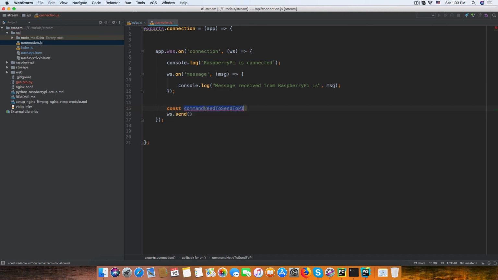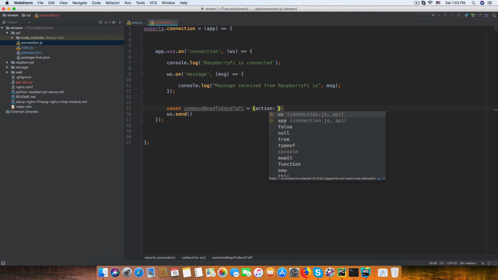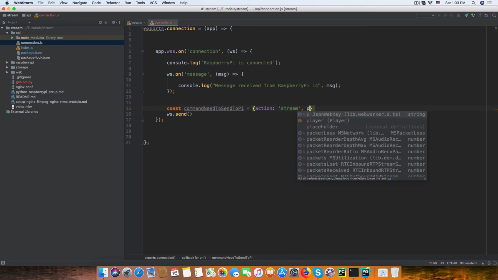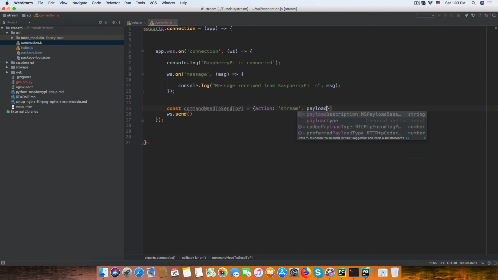In our project, you don't have to name a variable like this, but I just want to name it so it is easy for you to understand. So with this object, with action, for example action stream and payload, go to, and this means now I want to send to the Raspberry Pi, hey Pi, please open camera, something like that.